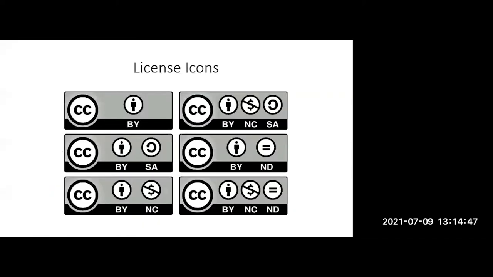You'll see all these icons — what do each of these licenses mean? This is a license icon chart showing the six licenses and what you would likely see on a web page or document to tell you how materials can be used. Once you are exposed to these icons, you'll start to see them more and more — on web pages, presentations, images, videos, podcasts. Try to become as familiar with these icons as you can so that when you find a resource, you'll understand how the author wishes those works to be used. If you're unsure about what a license allows you to do, the best advice is: ask. Send an email, but ask.